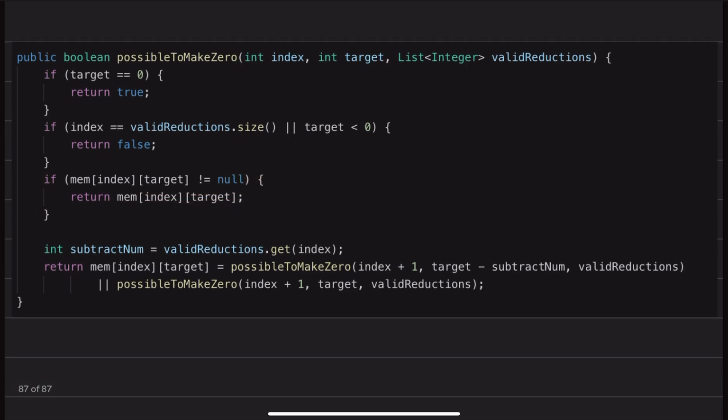Or else, I have taken the reduction based on this index, the reduction I can make on this number, and I have two choices: whether to make this reduction or not.